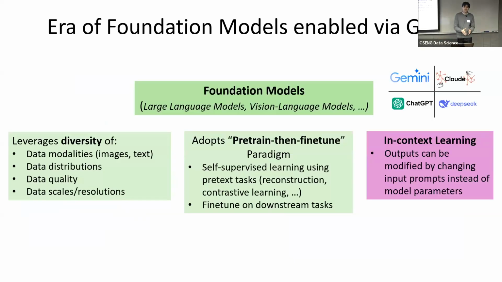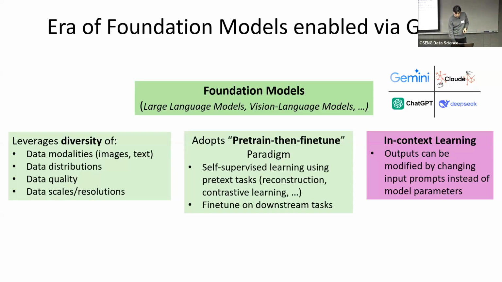And all of this together has led to this moment in machine learning and AI of foundation models, right? Classic machine learning and AI was very much specific, driven by developing custom bespoke models for every task we care about. Now we are more and more in this era where we train large foundation models driven by objectives of generative modeling and large datasets, which leads us to this paradigm. Then we can fine tune them for any specific task that we have, and this is also enabled by in-context learning.